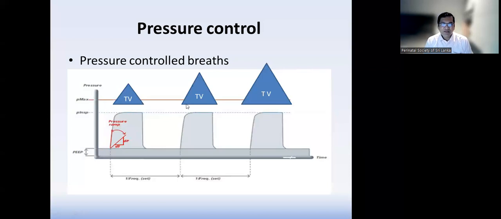So this is what happens. We have no control, and we don't know whether this is the required tidal volume for this baby. We know this may be small, but we don't know whether this is too much. But we have no control. We have control only over the pressure, but we have no control over the tidal volume which is delivered. If we say tidal volume, let me explain that further.